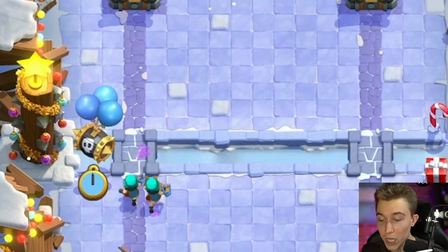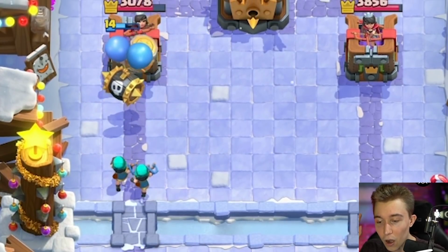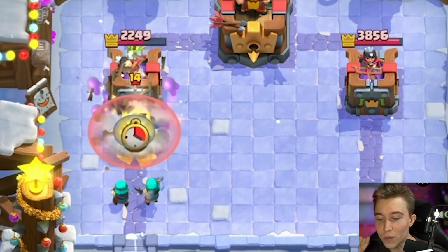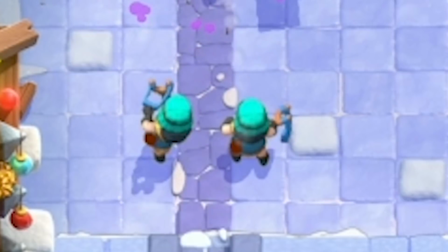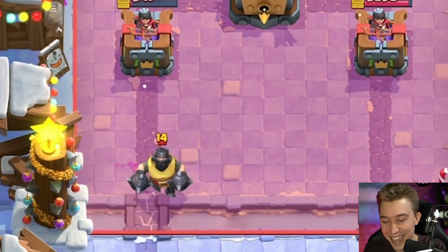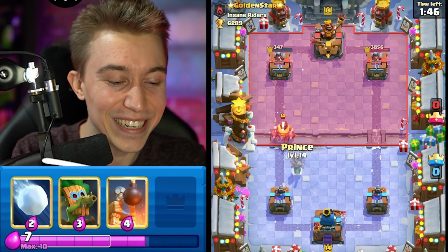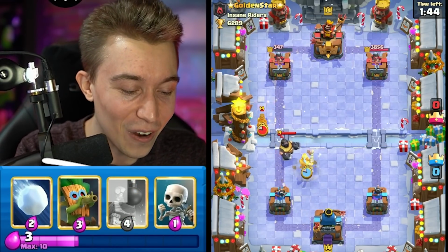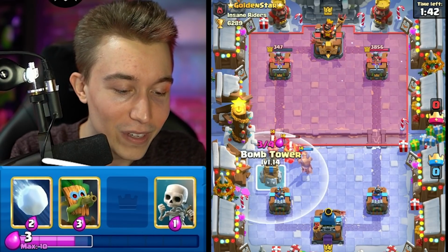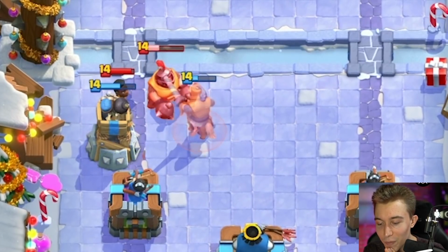Wait. We can double tank for the Goblin Barrel and the Archers. Let's go. Come on, let's go, bubblegum archers. You got this. I love calling them bubblegum archers because they fling bubblegum at our opponent every single time. And I stepped on gum. Oh. The animation is ridiculously cool because I haven't seen Rascals played in a long time. You guys don't know, now you know. Oh, can we make sure that everything's close together so then the bomb tower hits the Mega Knight too?